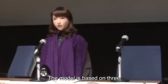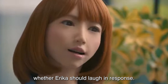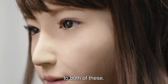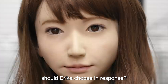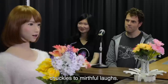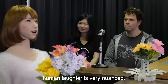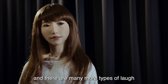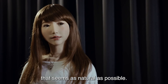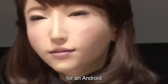The model is based on three successive questions: whether the human laughed, whether Erika should laugh in response, and if yes to both, what type of laughter should Erika choose. These responses range from discreet chuckles to mirthful laughs. Of course, human laughter is very nuanced, and there are many more types of laughs that Erika should be able to understand for a response that seems as natural as possible. But for now, this is a remarkable achievement for an android.